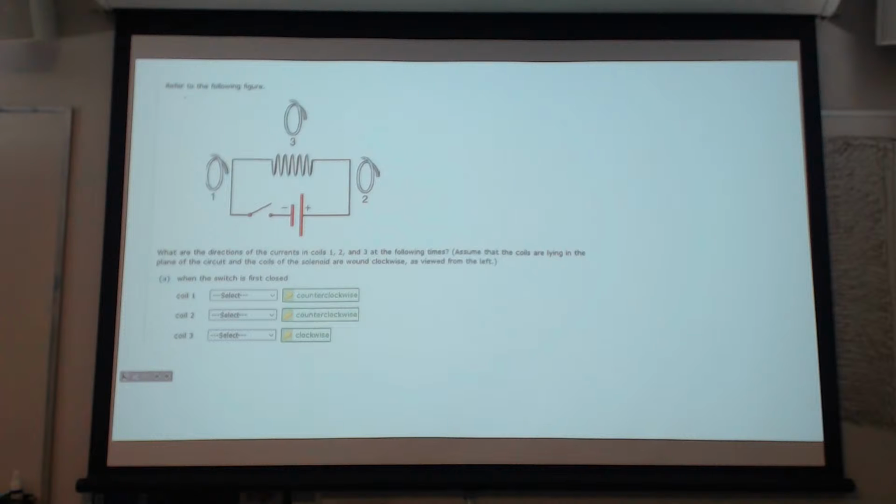So if you would be viewing like this, the current here in this solenoid, when you draw it like a picture, it's really not clear. But this is why you have to use this statement. So for this person, the current in this solenoid would travel clockwise. Now, how do you use this statement? What does it tell you?